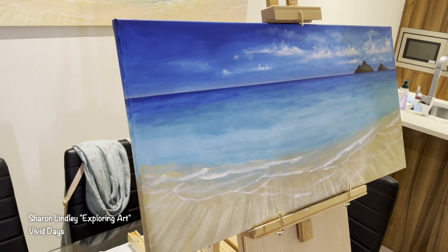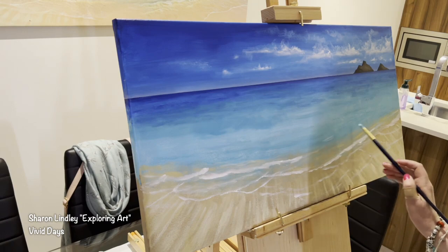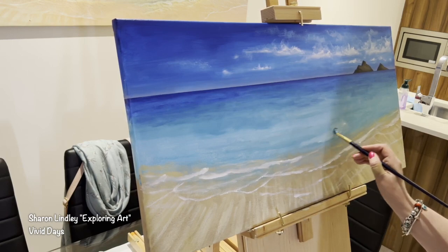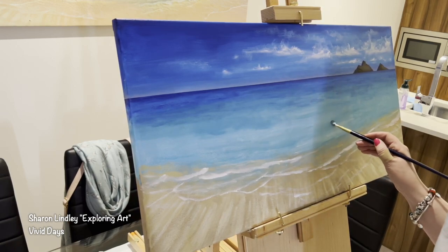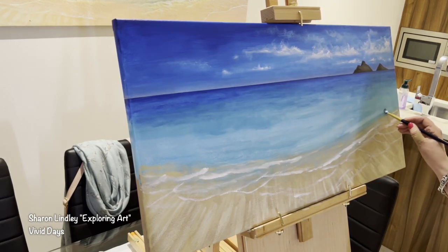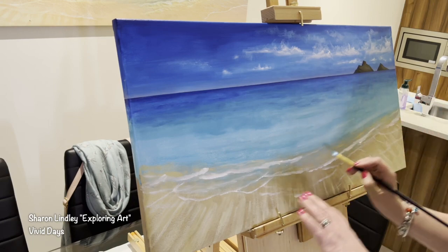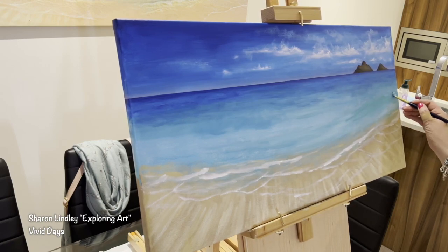Okay, going in with some turquoise and a lot of white. And I'm going to try and stay away from this area. But I'm going to scuff it on. And then I will add some dark. At the minute, I'm trying to fill all the gaps in before I'm worrying about my composition. Just going to make sure that there is no canvas showing through to start with, and just think about where your brush is going. As far as your brush strokes do matter, like I mentioned before, so even though we're not really focusing on the detail at the minute, I am going to try and curve. Oh, quite dark there. I'll blend it in with the other stuff I've done and that will be okay.